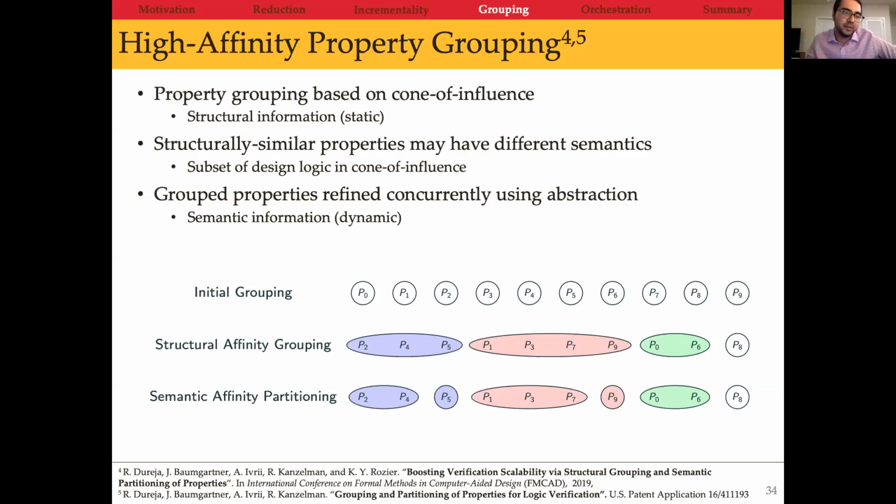So we are consuming verification resources to perform this semantic partitioning. And semantic partitioning is extremely useful for very large high affinity groups, for which it might be the case that if I were to just break that group into smaller subgroups, they are easier to verify. But since we grouped them together, they had high affinity, they are just harder to verify.